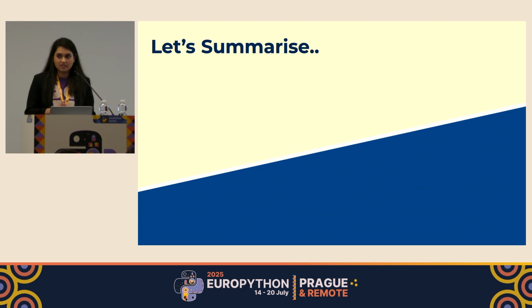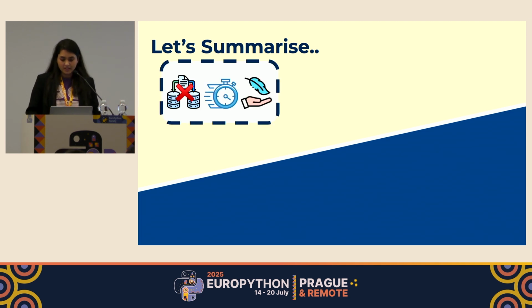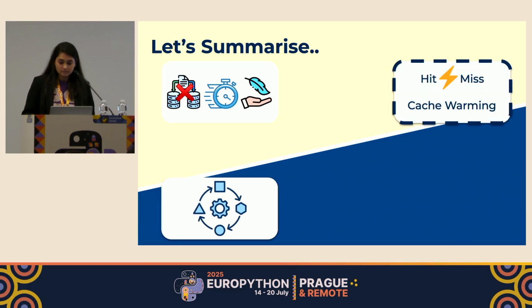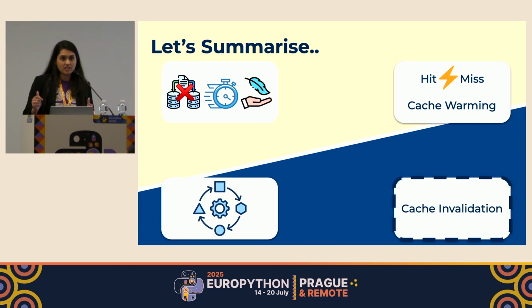So what did we gain out of this discussion so far? We saw that at every layer, a cache's job is the same: avoid redundant work, serve things faster, reduce system load. Depending upon the system requirements, different caches are implemented and used differently. Some are external, some are internal, some are storing query responses, some are storing user sessions, and so on. We also learned about a cache hit versus a cache miss, and we discussed what's cache warming. And finally, we discussed what is cache invalidation, which is the process of removing or updating data when it's no longer valid.